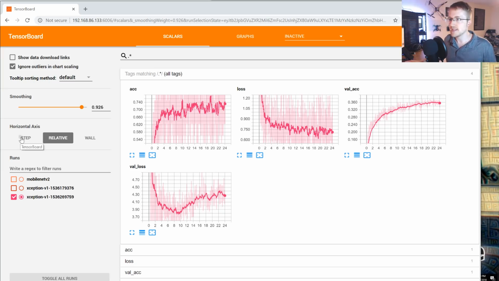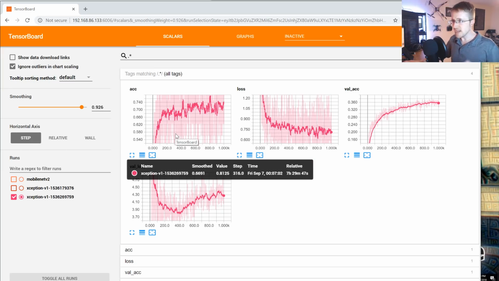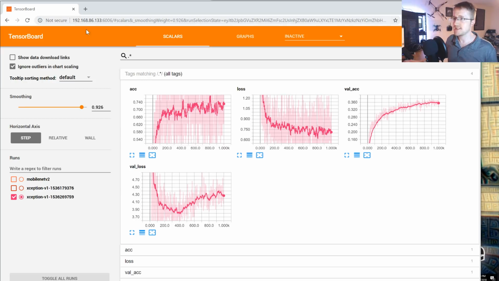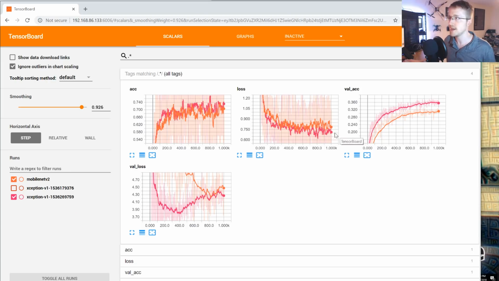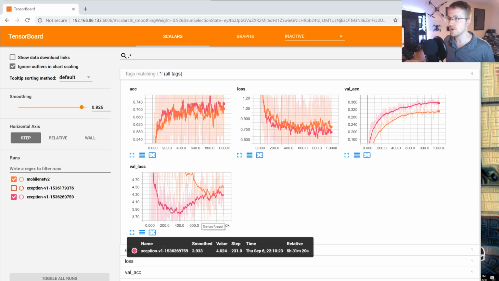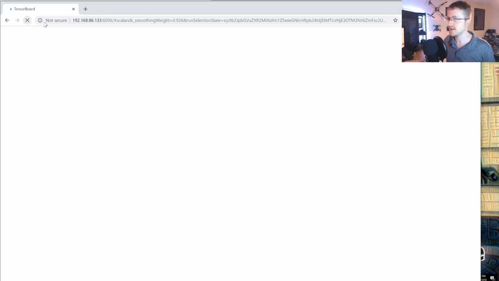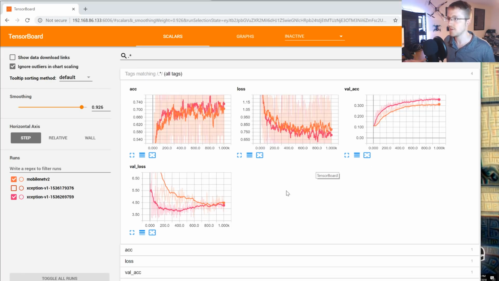So that's the model we're using, Xception. You can see how MobileNet compared to Xception. Very close in terms of performance, just a little different. Xception dropped quite quickly with the loss. Let me refresh it so we get both.